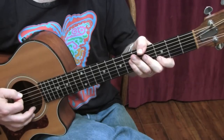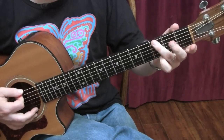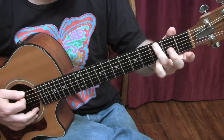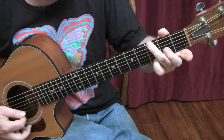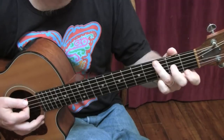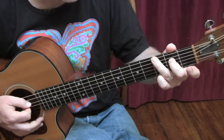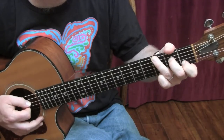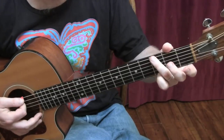Towards 3/4 of the way through the song, we're going to go into the bridge. To bring us into the bridge, we're going to put our 3rd finger on the 3rd fret of the low E string, pinky on the 3rd fret of the high E string. Now, he's going to hammer the 2nd finger onto the 2nd fret of the D string, and the 1st finger is going to hammer down onto the 1st fret of the B string. That's going to sound like this.